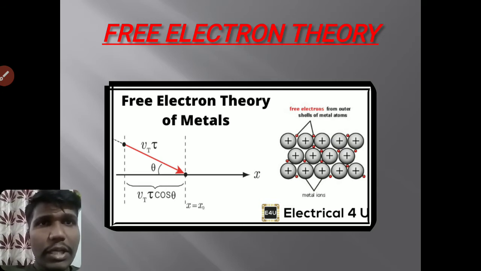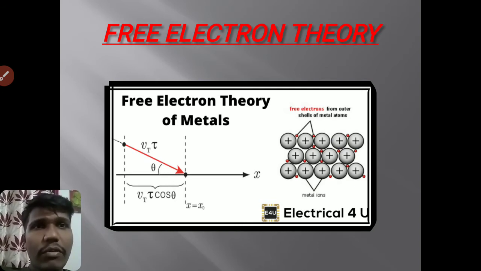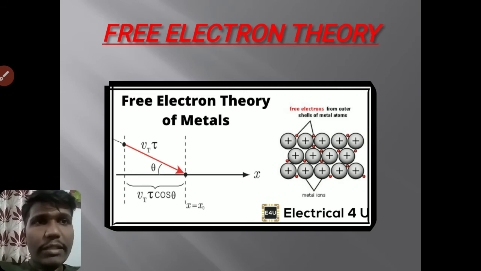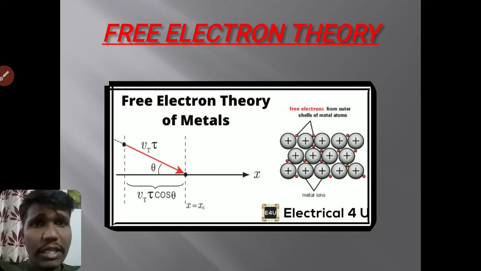So we have to see the diagram. First of all, for the free electron, the positive sign has to indicate that the electrons will be covered by the elements, and the positive sign means the electrons are extra or donated by the atoms. So it is the outermost shell of the metal atoms, which is covered by some electrons, known as the free electrons. We have to see the free electrons in this diagram.